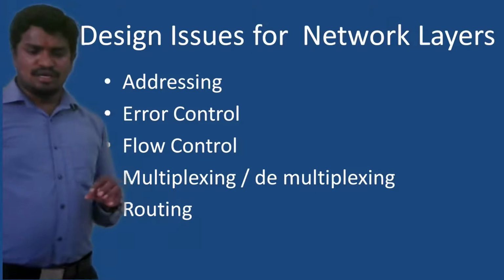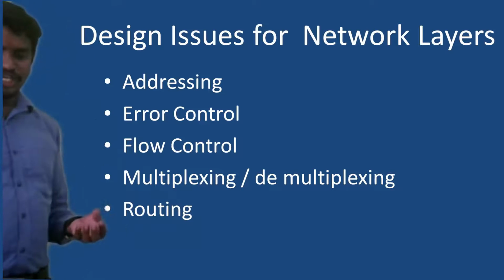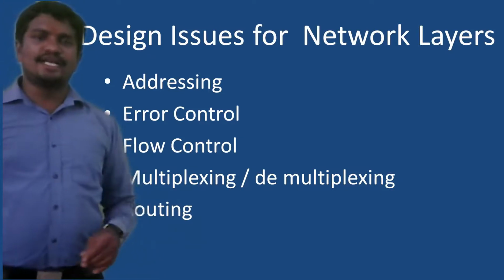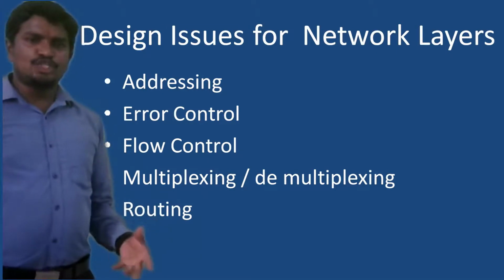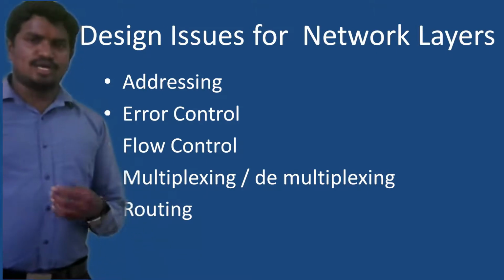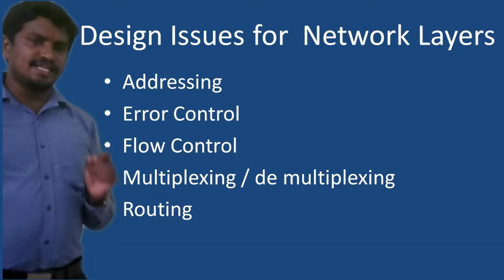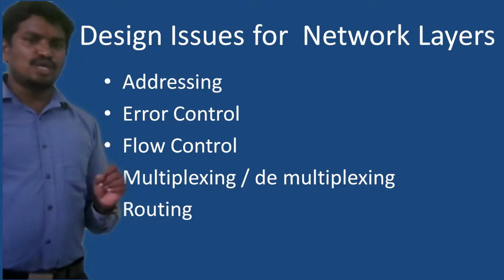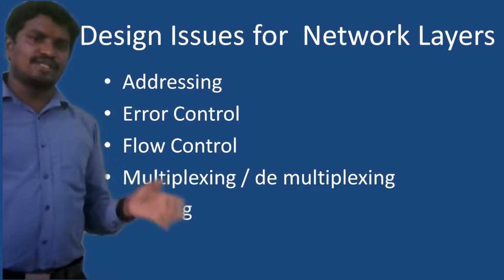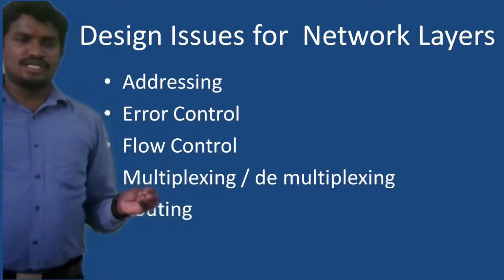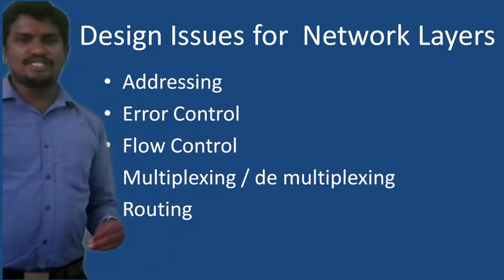Addressing in the sense, every node in the network should be addressed. There should be an identity to each and every node present in the network. So an addressing scheme must exist, like logical addressing or physical addressing, that should be defined by the network layer. So this is one issue to be addressed in network layer design. Every node should have some address, maybe a logical address or a physical address. Logical address is used when the data is moving over the network. Physical address is used when you are part of the system. When you are working at some system, we always take the physical address.